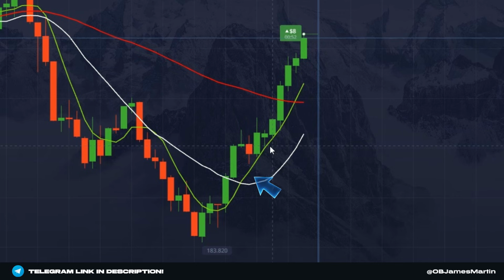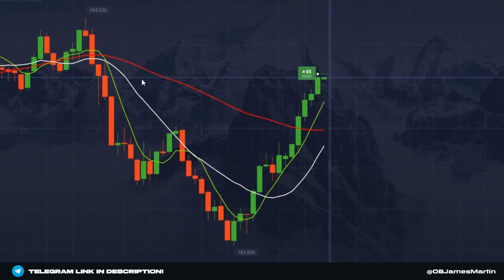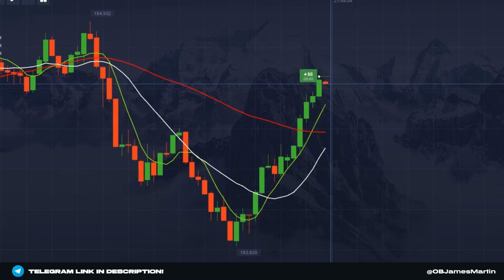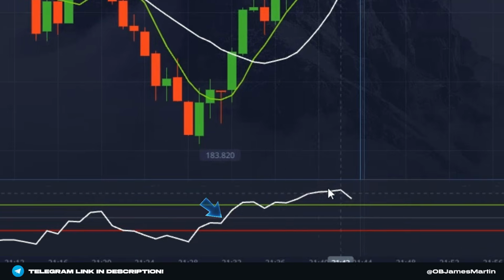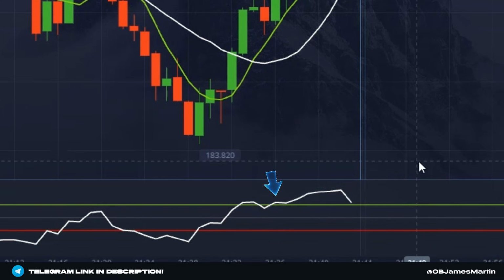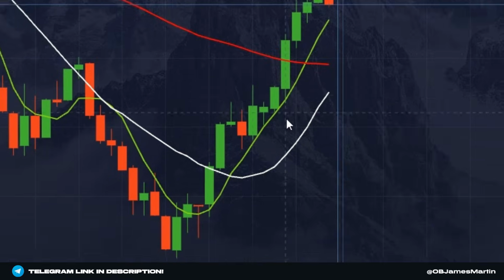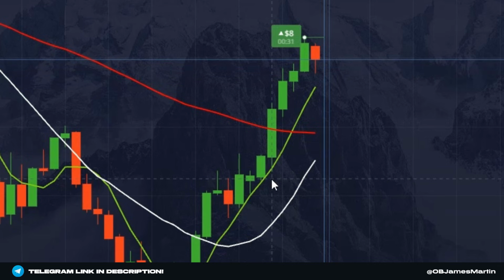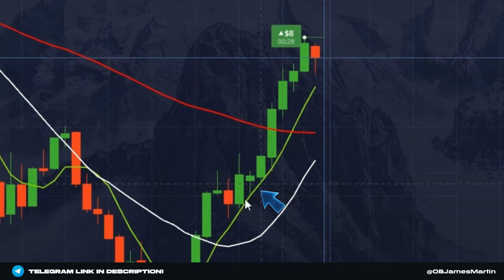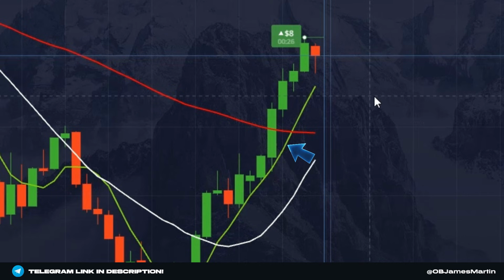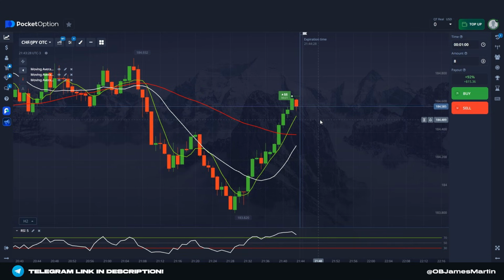All right, and guys, the moving average green and white lines intersect, and the RSI. The white line crosses the green line above. All right, you can see that the 7 line. I placed it at 1 minute expiration time, as I said. So take a look at the moving average red line. The green one just crossed this. This is important. If you place it above, it should be below the candles and in the same direction. Okay. So just pay attention.